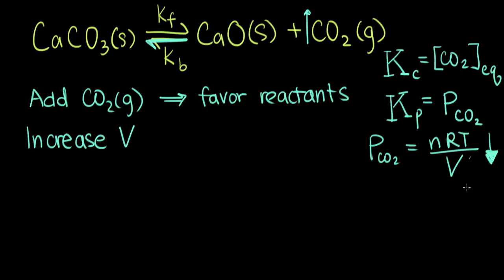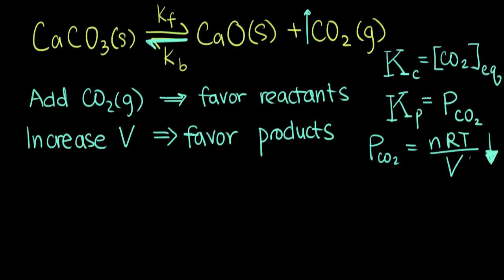And same for the concentration. Since our perturbation is decreasing the carbon dioxide concentration, Le Chatelier's principle says that our reaction will try to counteract that change. It'll try to get back to equilibrium and get the CO2 concentration back up. And so it'll have to favor products, to get the moles of CO2 back up so that we get back to the equilibrium concentration of CO2 and the equilibrium partial pressure.